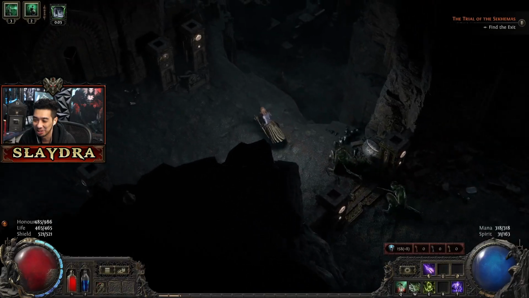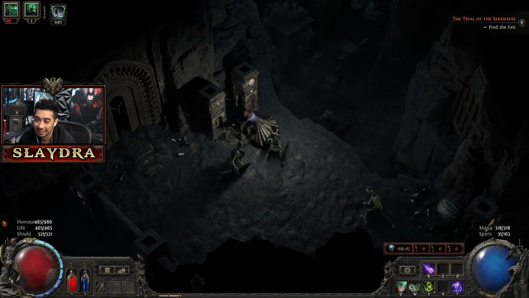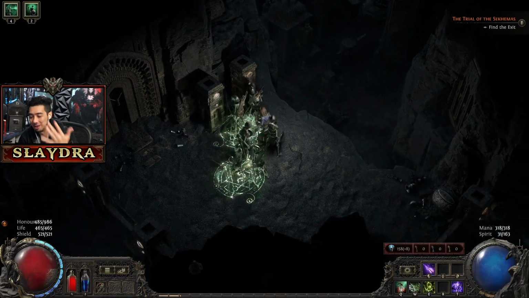Now there are more flaws and many more rewards that can be found within the Trial of the Sekhemas. But we'll save that for the section on the endgame.